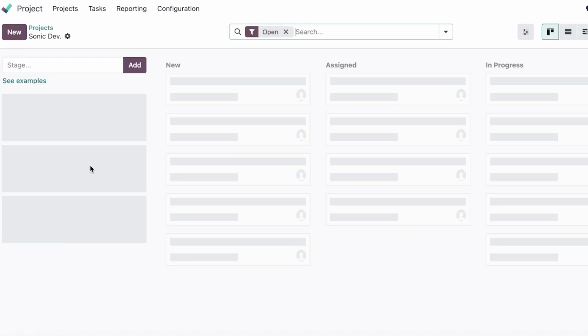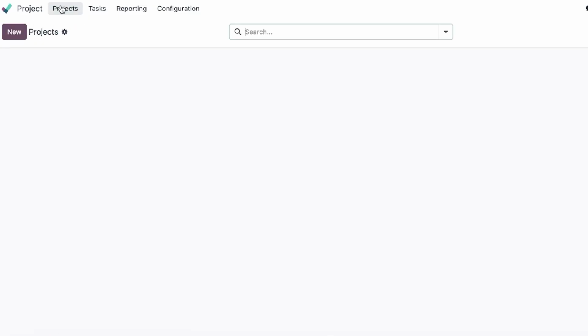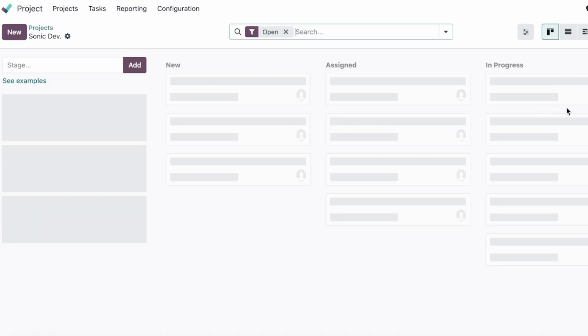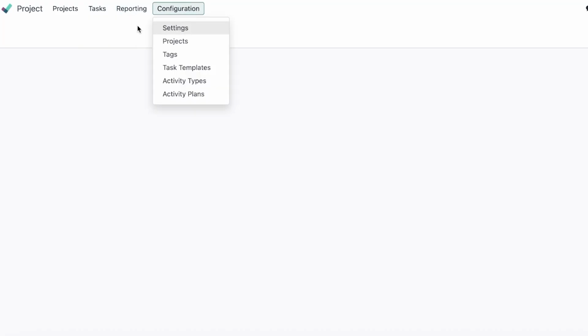Once I click on Create on a project here, you will see that I have different task stages for projects. I can click on New over here to add a task title. Now, if I click on Projects, this is going to show me one of my projects like so, and then I can enter New, Assigned, In Progress, and Completed Tasks. You can add as many projects as you want, and then you have a divided task section. So it has My Tasks, and then it has All Tasks that is separated. Then you have reporting, which is task analysis, so you can see if everything is up to date.